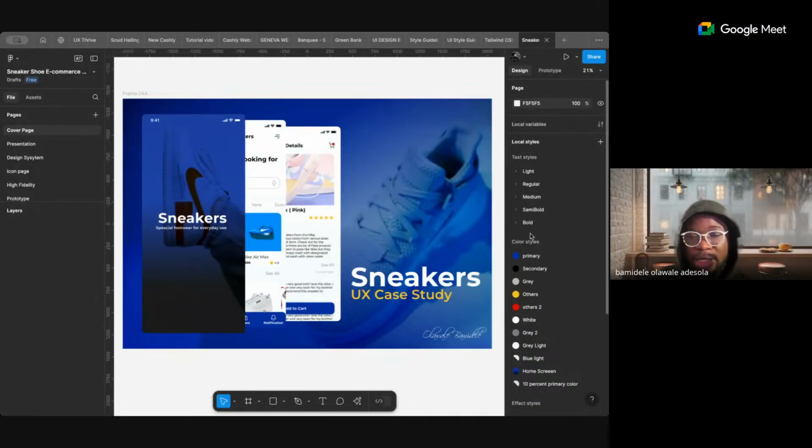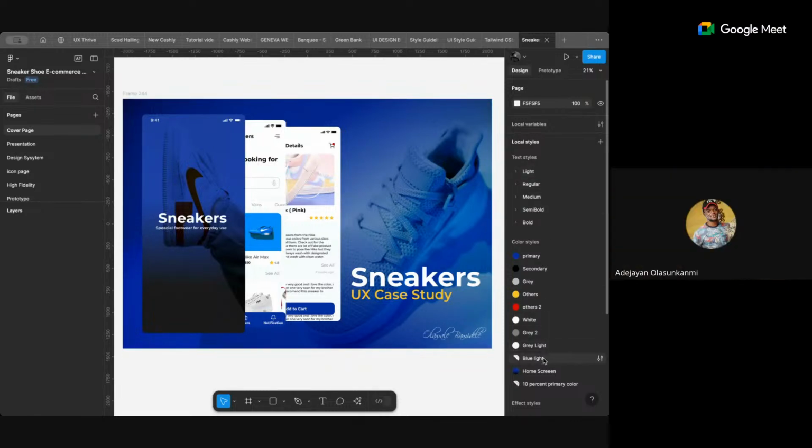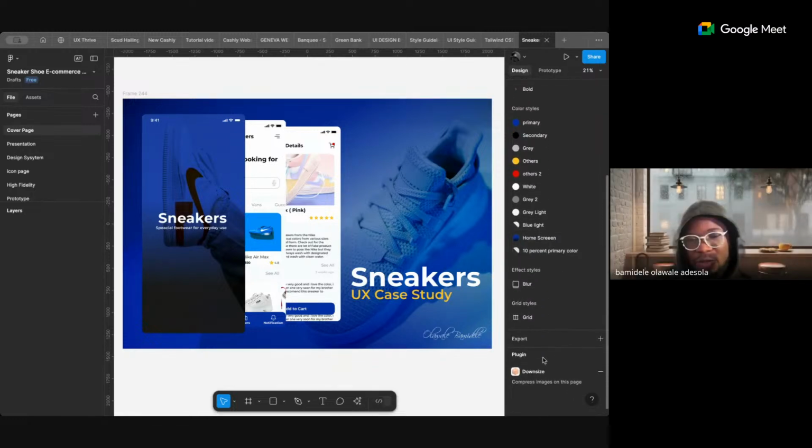Now, this is what I did. I don't know what year I did this project, but can you see the style guide on the side? Yes. Can you see it? So even the grid I use, my layers below. Let me see. Do you know why I said documentation is important? Can you see the number of pages here?